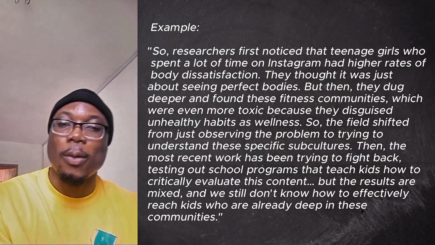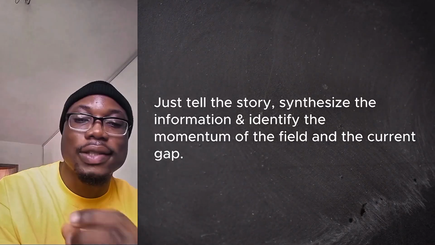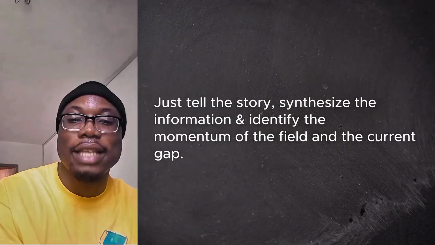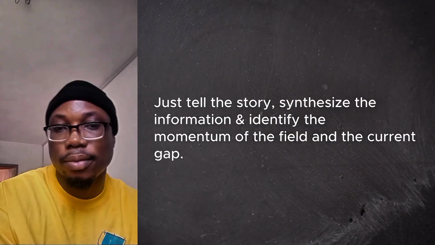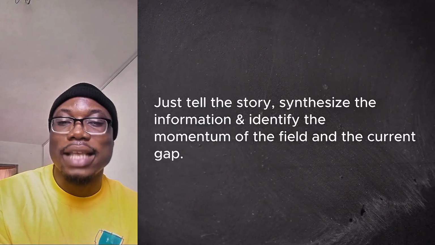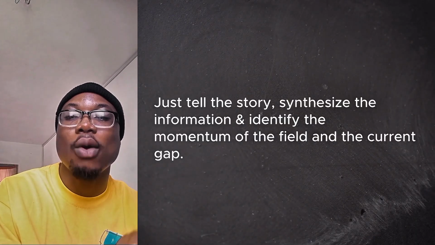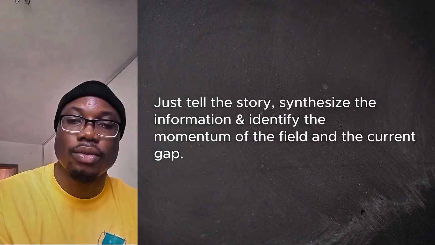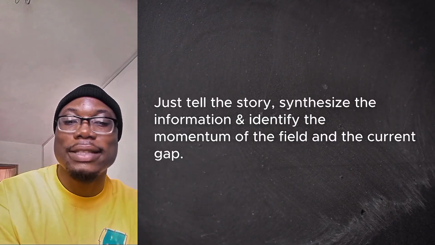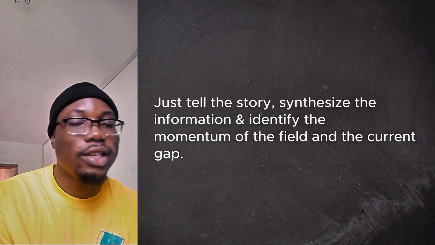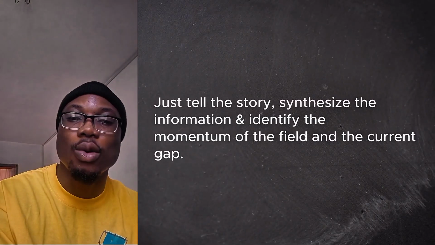You see what I've done there? In this example I've given, I didn't mention a single artist name or specific study. I told a story. So what I did here was I synthesized the information and I identified the momentum of the field and the current gap. If you're able to do this, your writing becomes very, very easy because you are just transcribing a story you already know by heart.